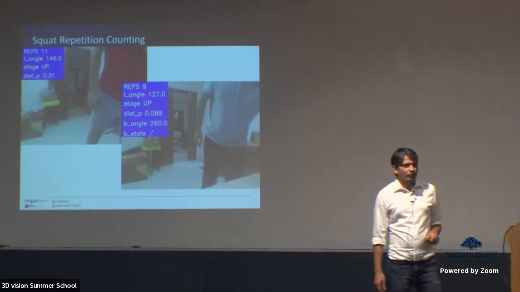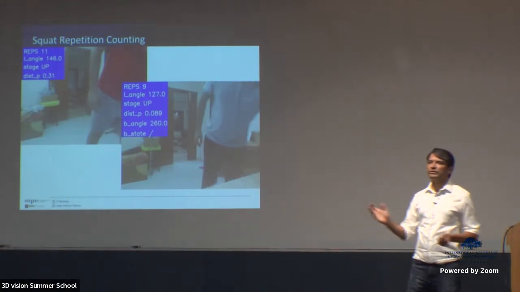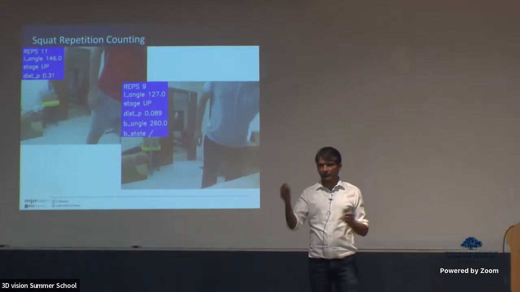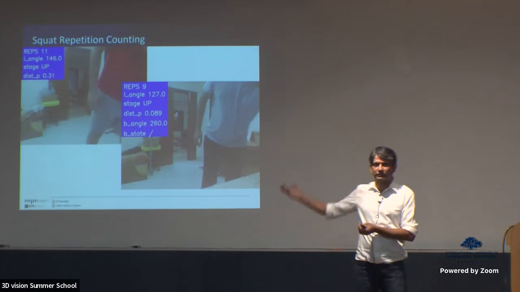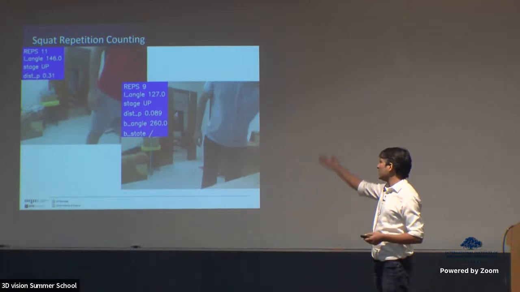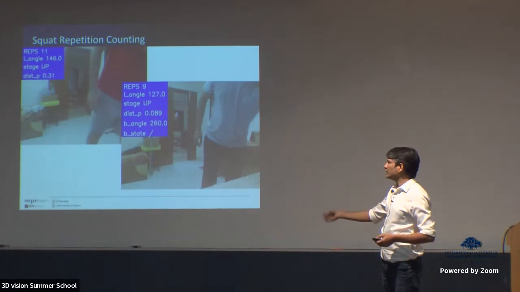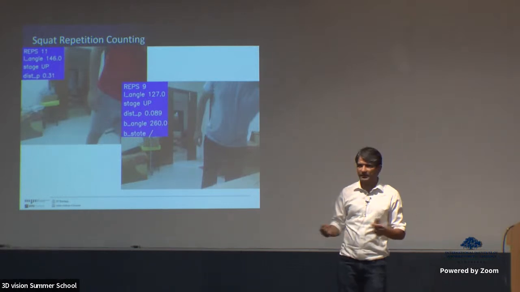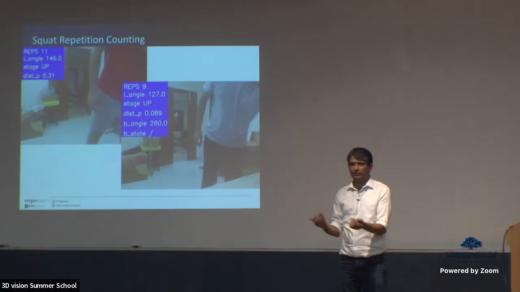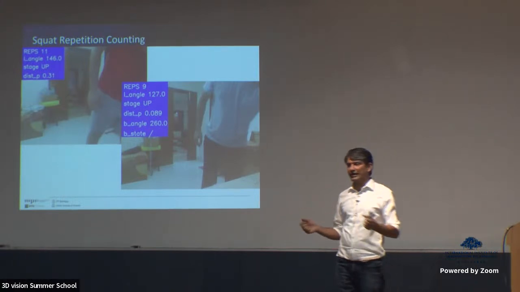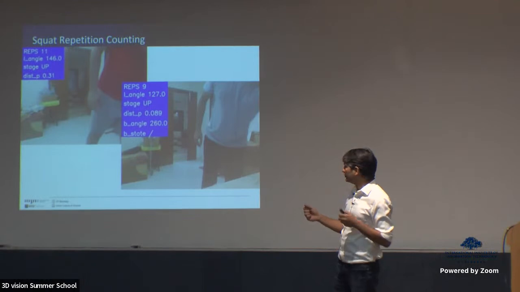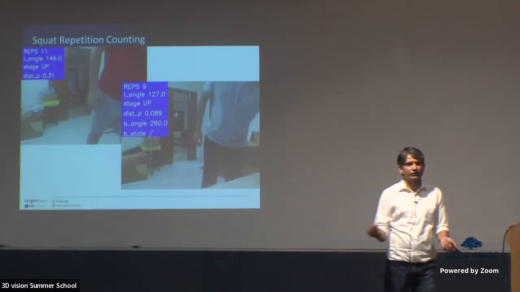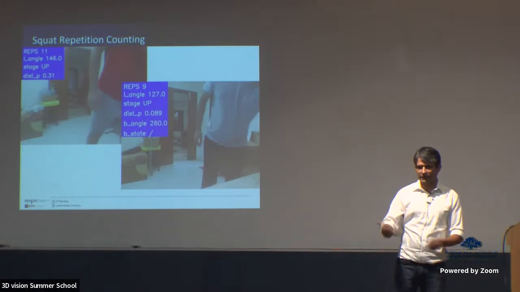By the way, we started with 2D because we thought, okay, maybe we can do squat counting in 2D. And then the algorithm we added, this is a rule-based algorithm to count the squats built upon the 3D joints. In 2D, it fails because the camera angle is a big problem, right? Then you need to know the pose of the person. So we had a calibration step where we asked the person to stand in a particular pose, but 3D just works beautifully. So the point that I'm trying to make here is that this is already out there and it's ready to be used.